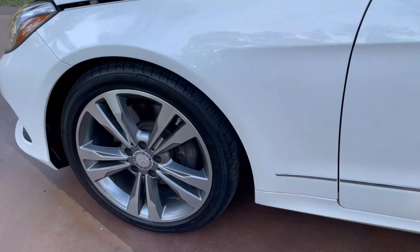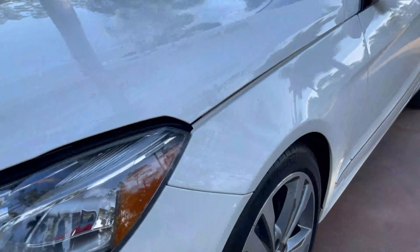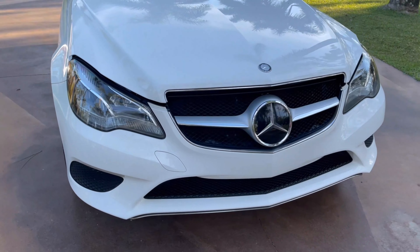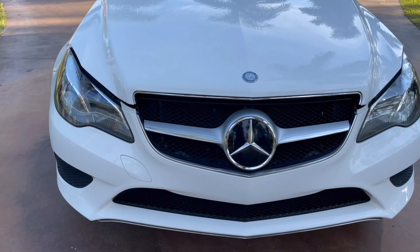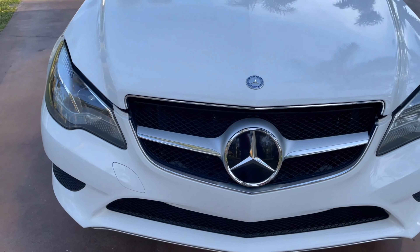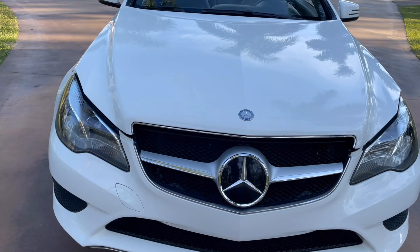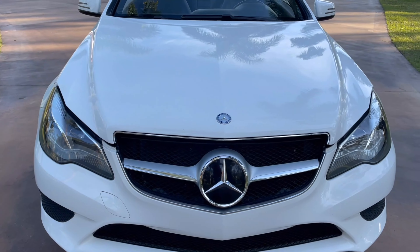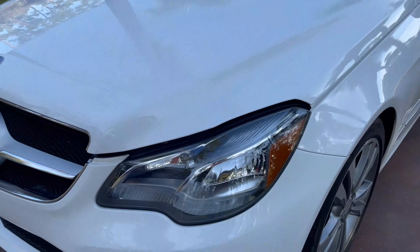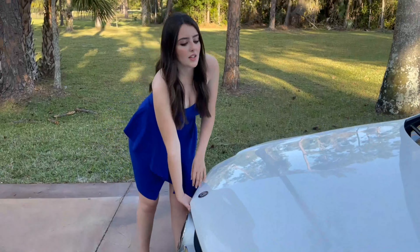Now let's go to the front. All tires are great. This is a very sporty grille — we have the bottom grilles. In the front emblem it does have the distronic assist package, so it alerts you when you're too close to the car in front of you, and also with the cruise control it will slow down and keep the distance — that is a great plus. We also have the beautiful cat eye headlights, very clear.